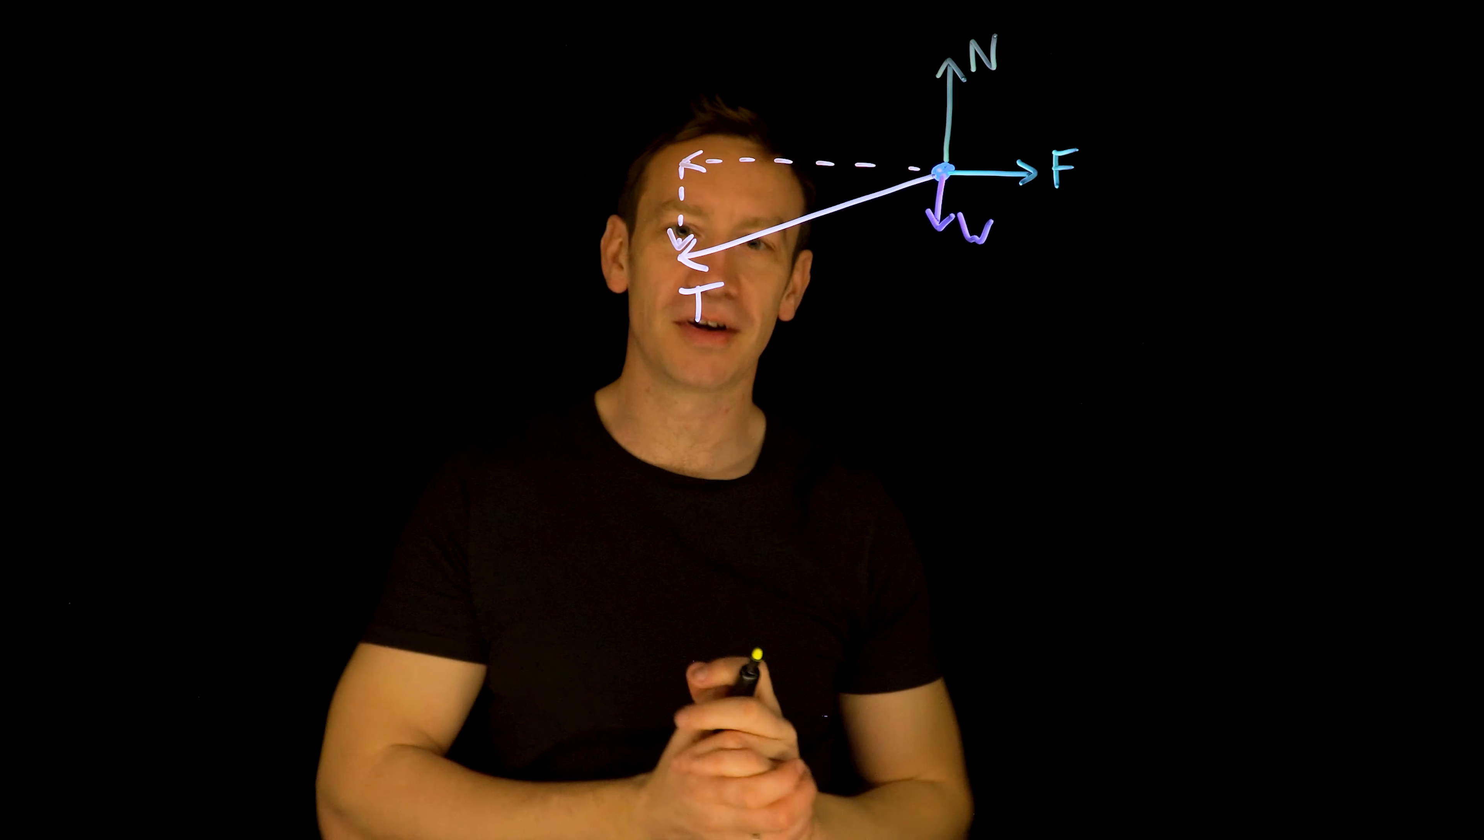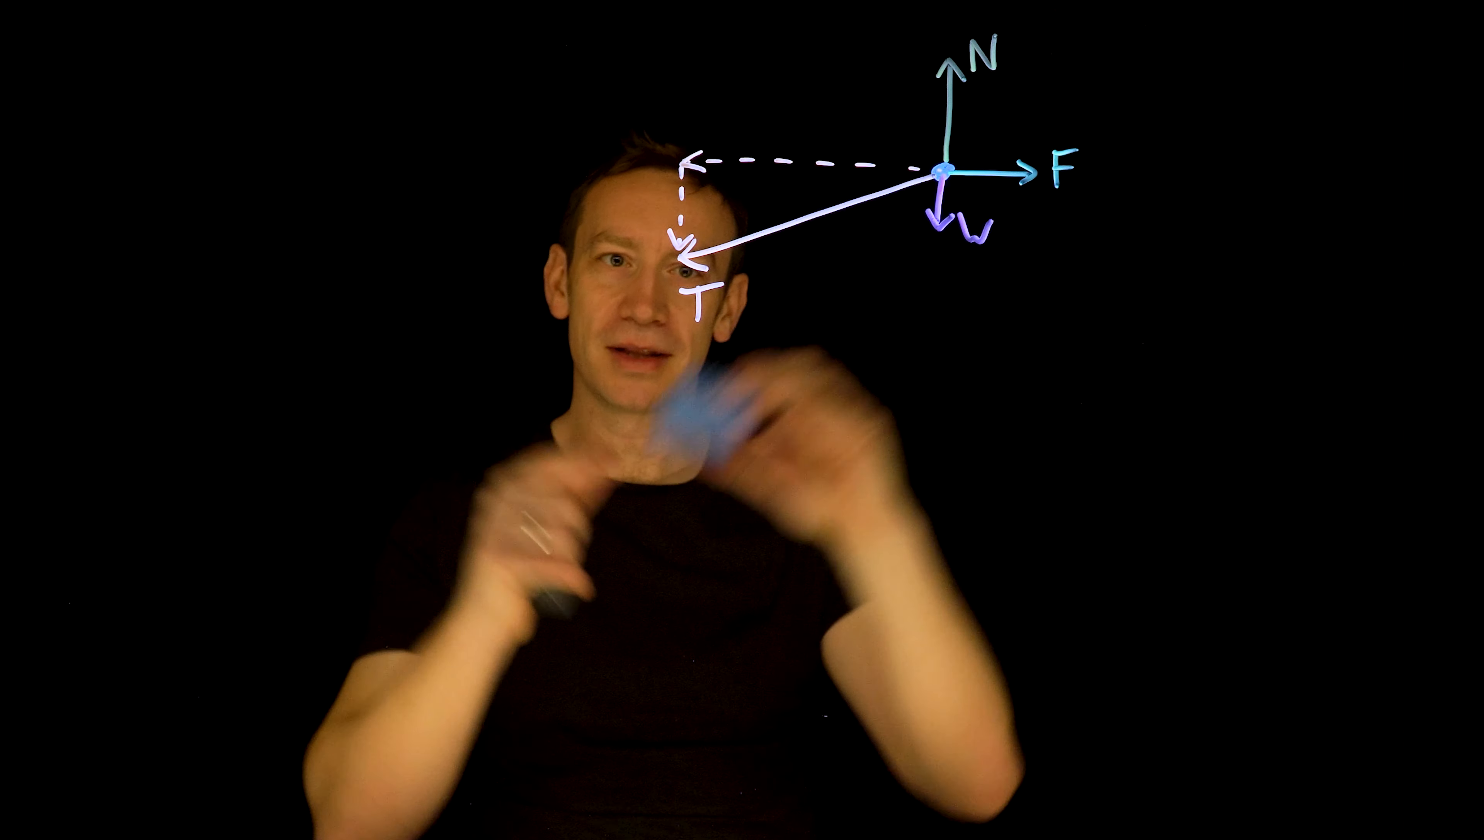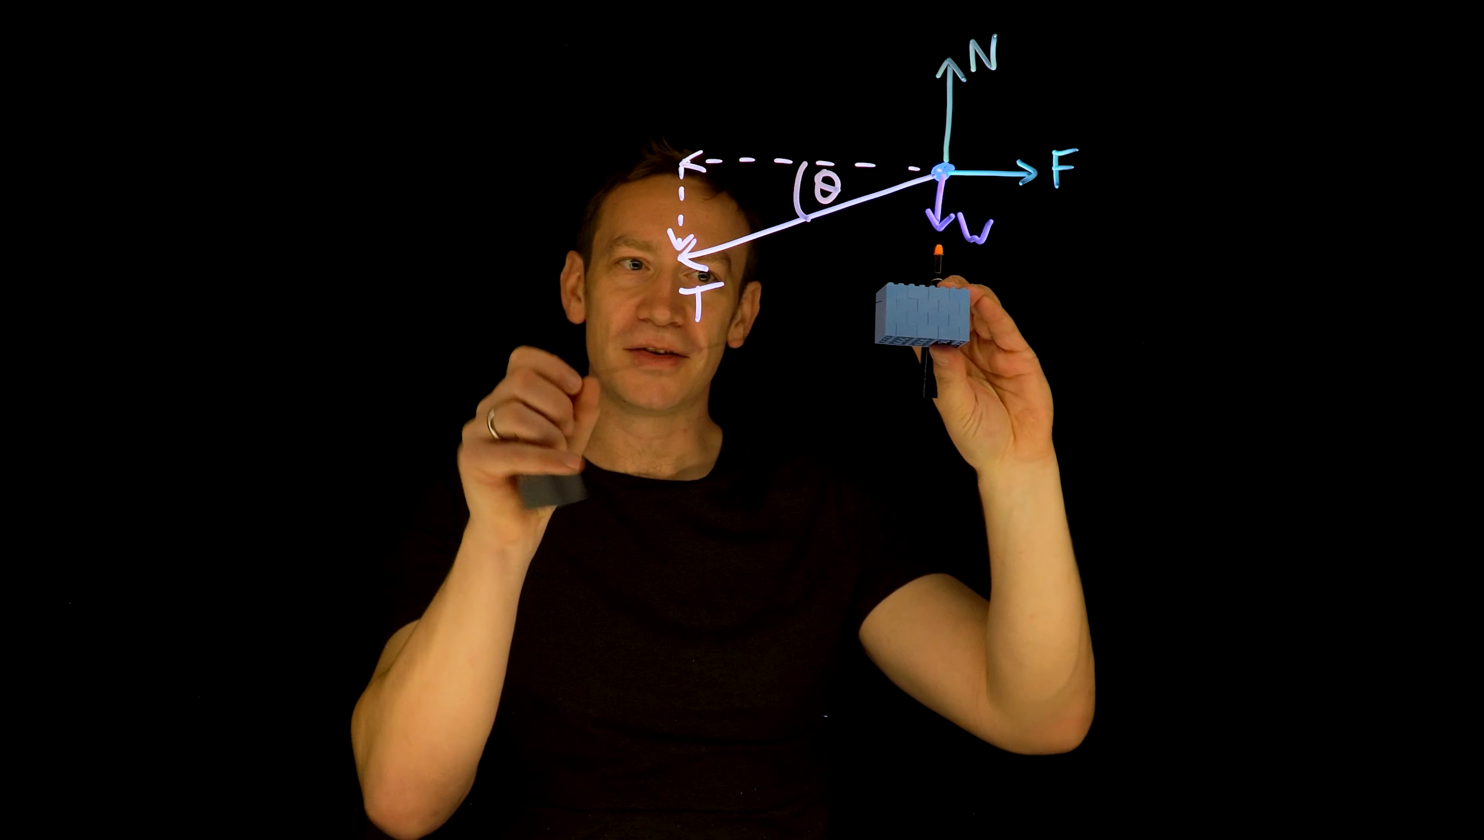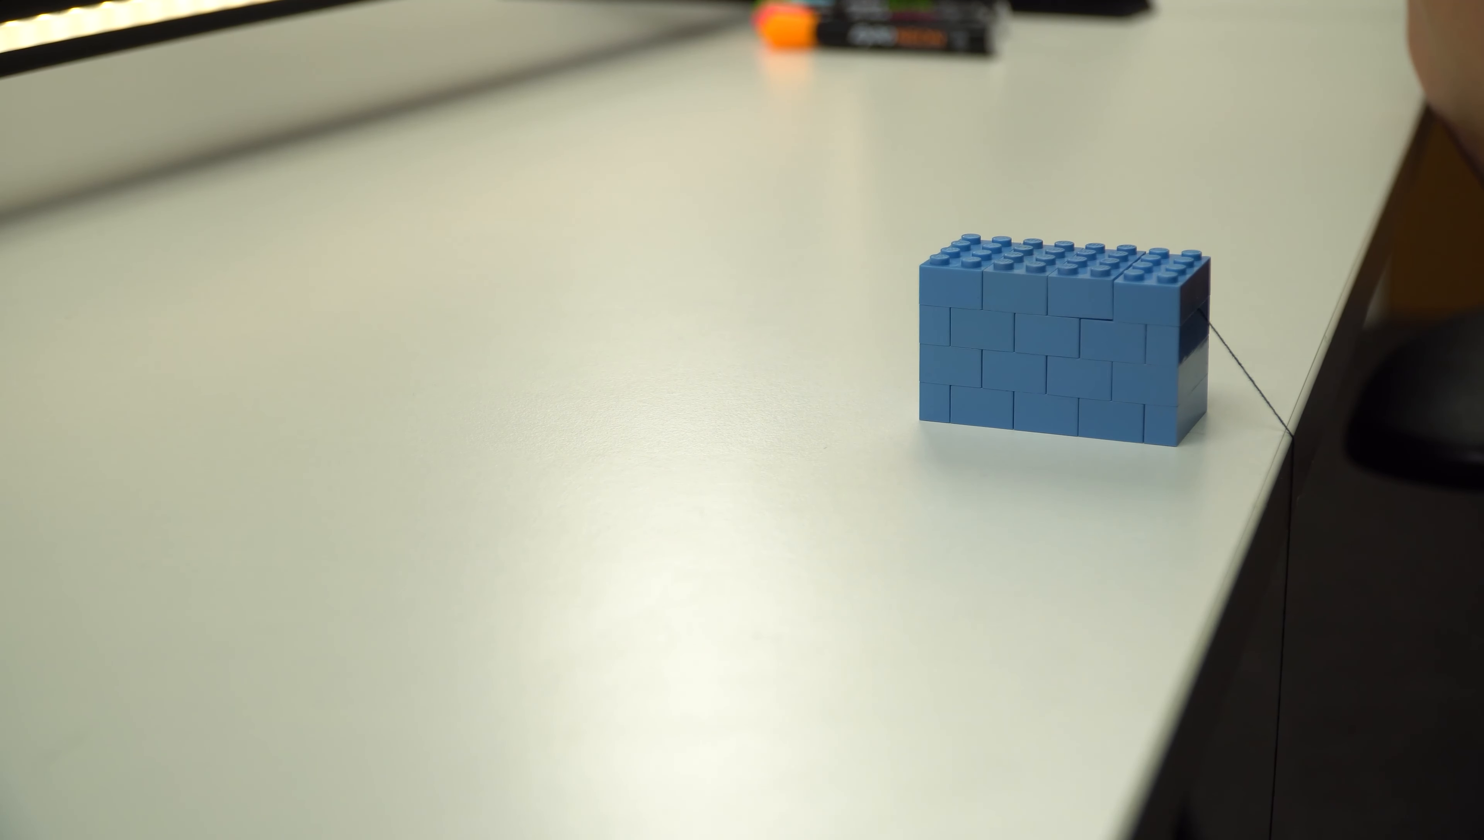So these are just approximate sized arrows. Now the other thing we can look at is the angle between the thread and the desk. And that angle between the thread and the desk is this angle in here, theta, which is also equal to this angle here, theta. Now as the block gets closer to the edge, you'll notice that the angle between the thread and the table also increases, and that's going to increase our value of theta.